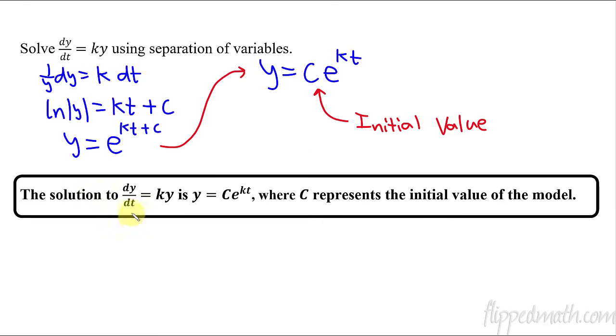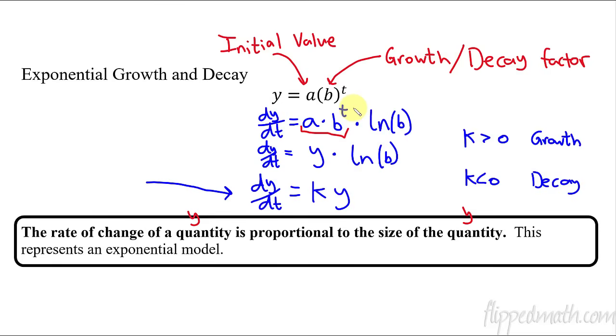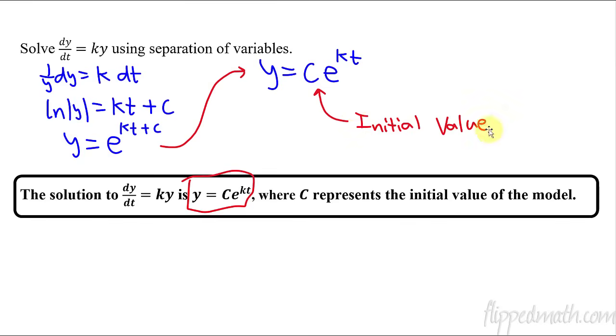So, down here, the solution for dy dt equals ky. This is what we started off with. It's always going to be this. So, we can take shortcuts, and you could always solve it by hand, just do it the long way, but it's going to end up being the same thing every time, and c is just the initial value. Let me go back to this. So, this is like, see this a, b to the t thing? So, this is y equals a, b to the t. So, a is the initial value. There's my c. b is the e here being raised to the k. That's my b, and then also the variable t.